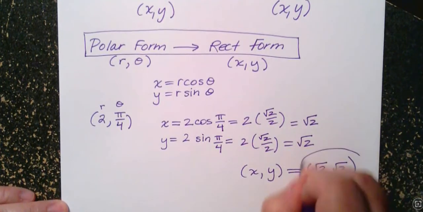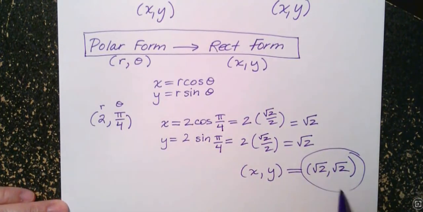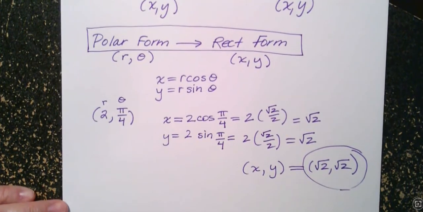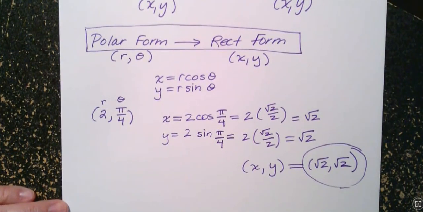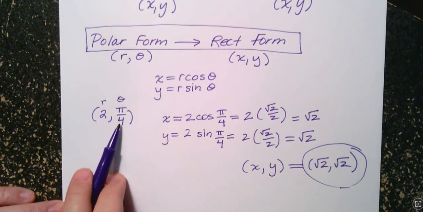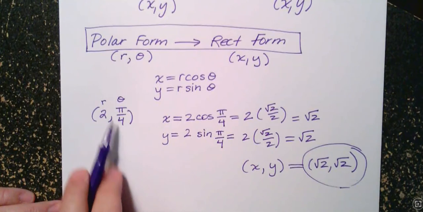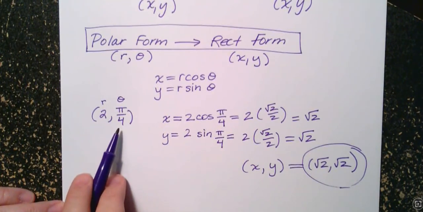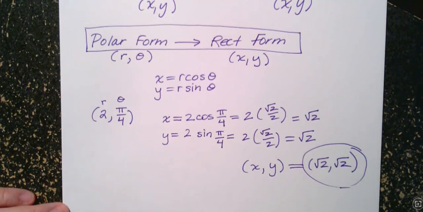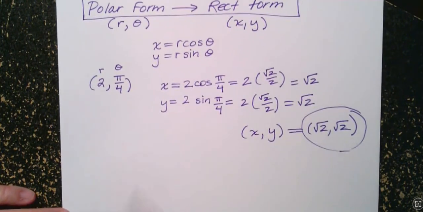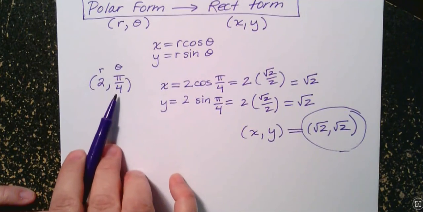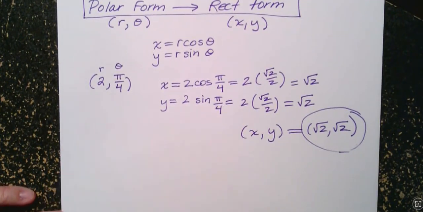Okay, so this is my answer if I'm going from polar coordinates to rectangular coordinates. And by the way, it's really easy to see that you're starting with polar coordinates because of that second coordinate. Otherwise, it might be hard to tell, but you can tell you're starting with polar form if this is either something in radians with a pi, or if you see a degree symbol. Now, if it were a decimal, it might be kind of hard to tell. You might have to read the context and see what's going on. But if you have a pi in your second coordinate, or if you have a degree symbol in your second coordinate, then you're definitely in polar form.